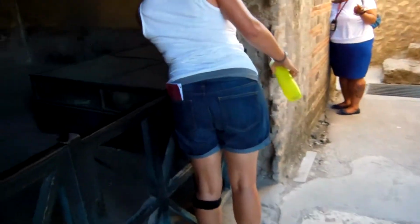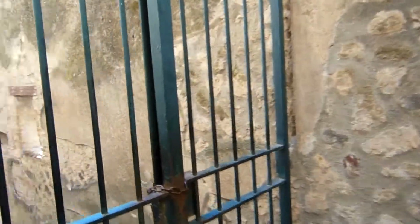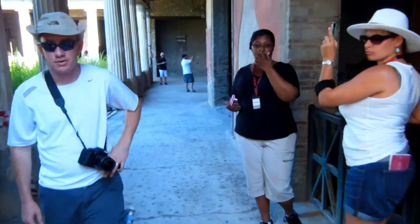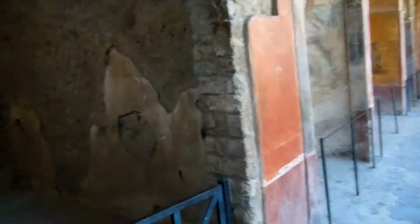I don't know why these giant holes are in their house, but maybe it's for the poop. I wonder who the... So there's a skeleton. It's probably the slaves. They're like, oh, watch the house. I'm gonna run. I keep just getting a messy shot. Nothing, just like a hallway or probably their exit or something.